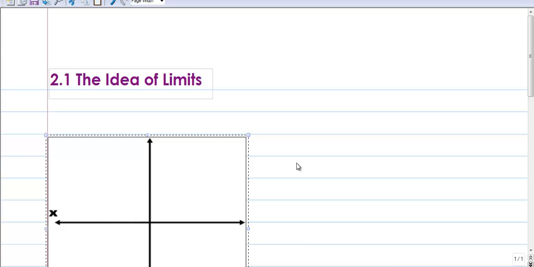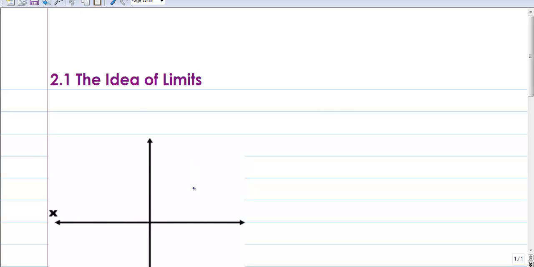And so to start this concept, we talk about the difference between average velocity and instantaneous velocity. So if I'm driving to work, my speed may change a little bit over time, and then I get to work. So I'm driving and I have to slow down and so on. Just to blow this up a little bit, let me make this a little bit bigger. Okay, so this would be my distance, and this would be my time.